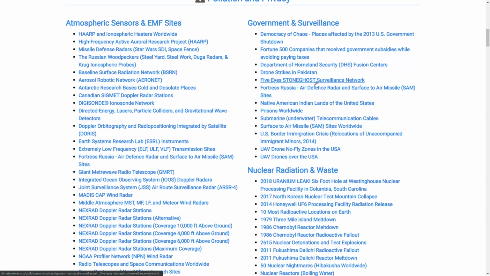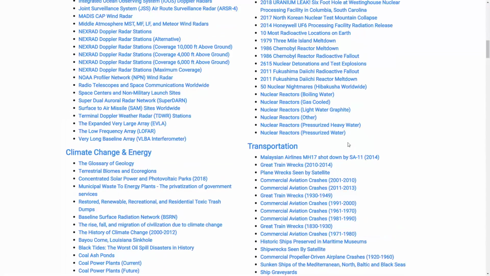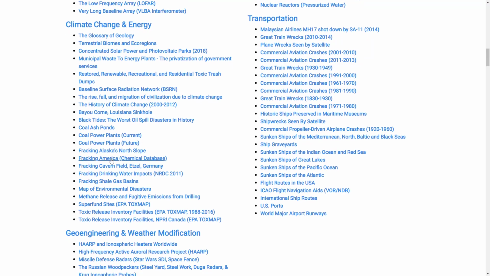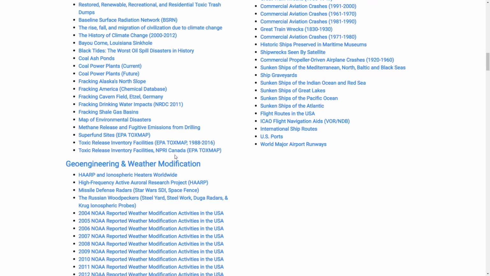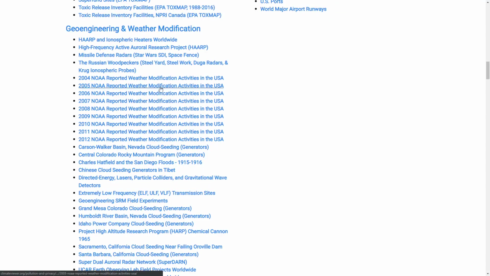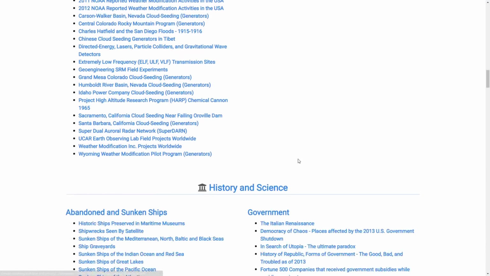I have the world's only NSA Five Eyes Stone Ghost Surveillance Network map, among other things. All the nuclear reactors of the world, tons of stuff. Fracking America, chemical database, fracking Alaska. You know, these are maps that I created myself. The NOAA reported weather modification activities in America, cloud seeding generators all over America.